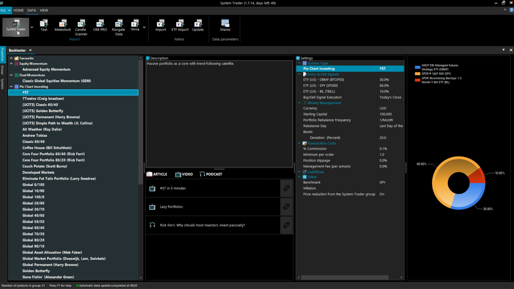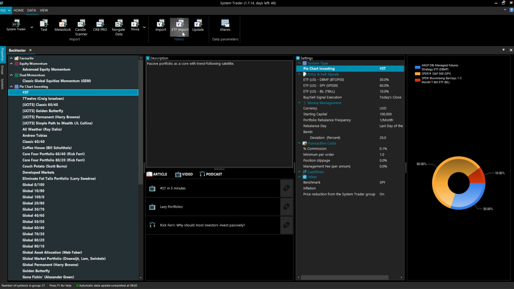And by the way, I am paying for the data. So if you are having any problems with that data source, System Trader, I can write to my data provider and they can add new data or they can fix the problem you have. When you have the problem with Stooq or Yahoo data, I cannot do anything because it's basically free. I don't have any influence on what they provide.